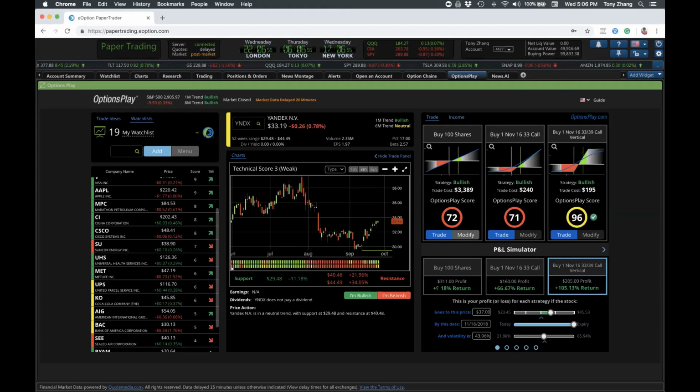as you can see here, if you had bought the stock, you make a 9% return. If you bought the call, a 66% return. If you bought the spread, a 105% return. So higher returns if you are correct on this particular trade, or if your directional view on this stock does pan out. But on the same token, what happens if it goes right back to the range? What happens if it goes back down to 32 or 31? How much money do you lose? Here on the stock, you lose $289, $240 on the call, and $195 on the spread. So this allows you to take that directional view with a limited amount of risk.